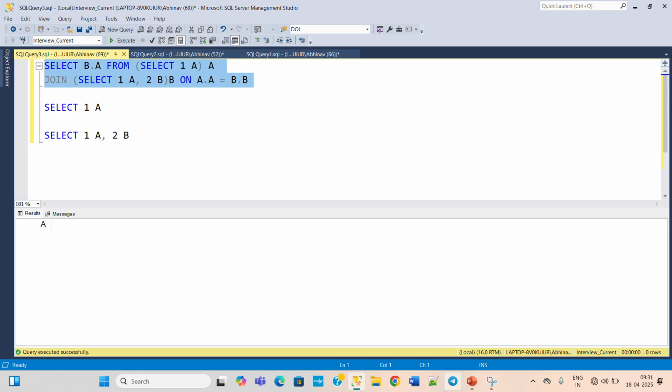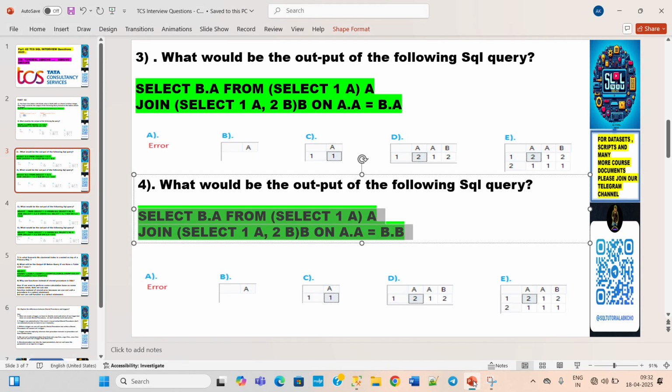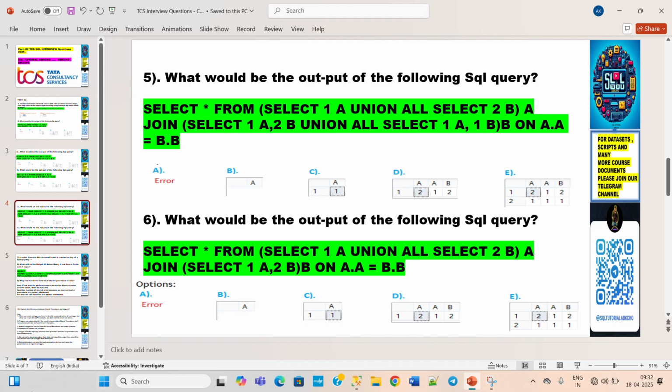So these questions seem very easy, and they are very easy, but in interviews when they are asked, you get confused if you have not practiced these kinds of questions. So they need to be practiced much and much, so that you can provide the solution in the interview without using the profiler, meaning SSMS. Now move on to the next question.